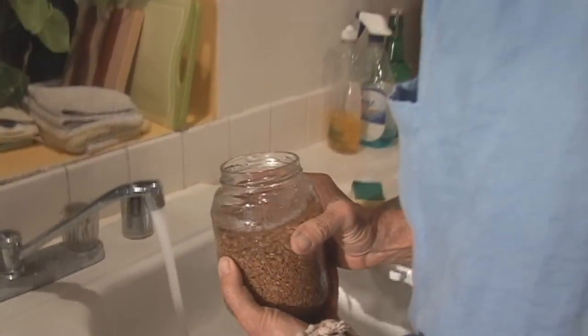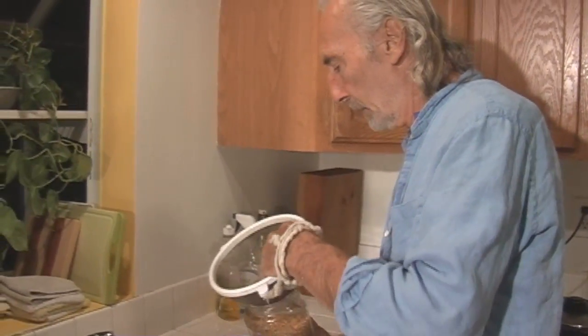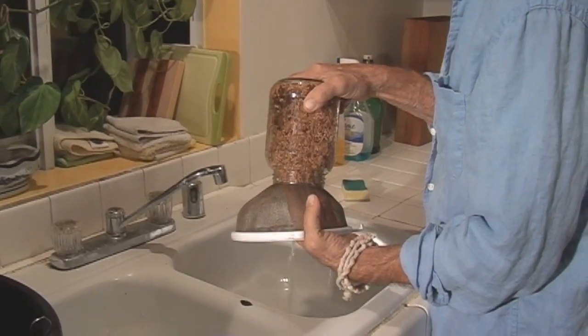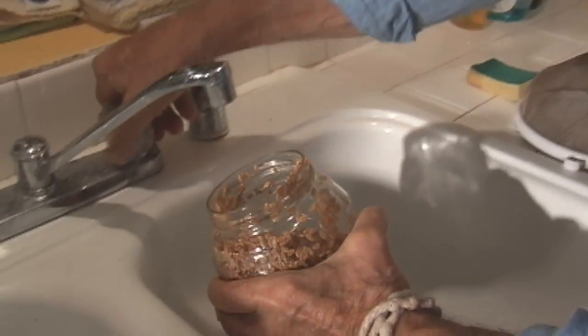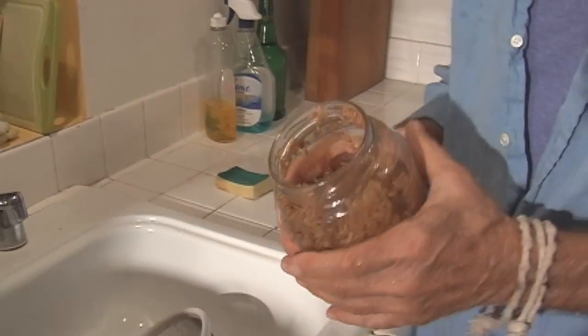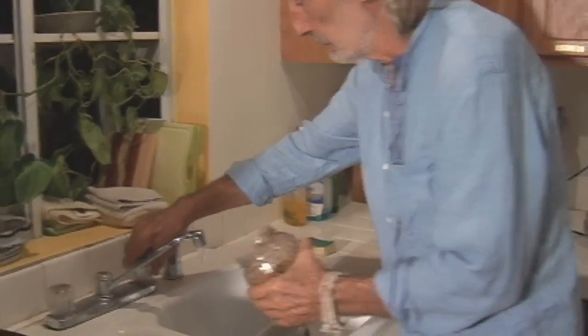And in soaking it overnight, if there's a lot of yeast or bacteria on the grain, it will ferment in the water and spoil our whole process. We don't want any bacteria or yeast eating up the potential for nourishing you.